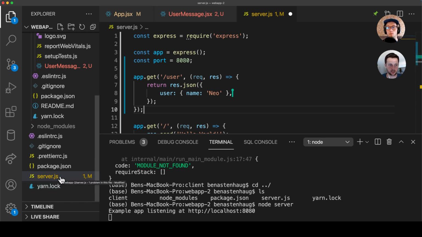And this is what's getting sent back from the back end to the front end when the user route hits. Yep, exactly right. So in that user message component, we're sending a request to the back end. The back end catches it and returns this data to the front end. Okay. And then the front end catches that and displays it. That's our goal.